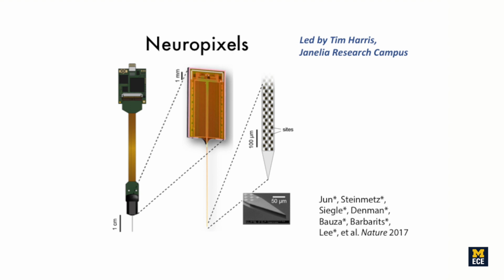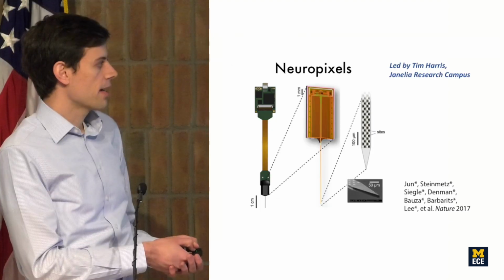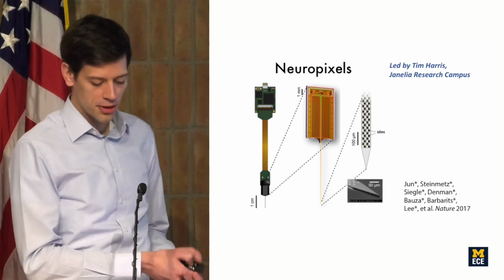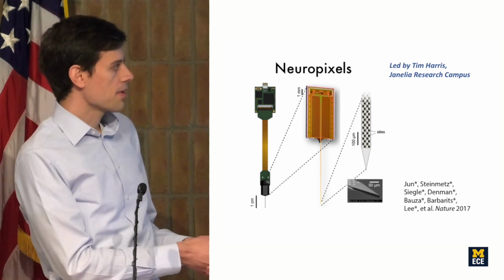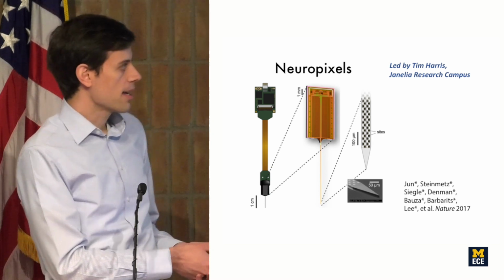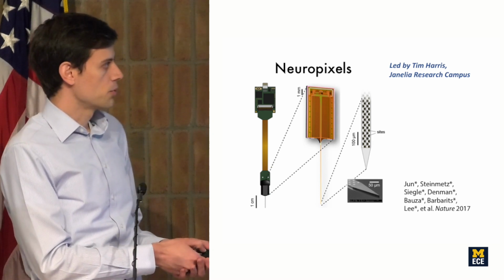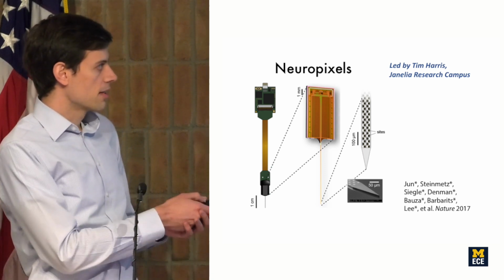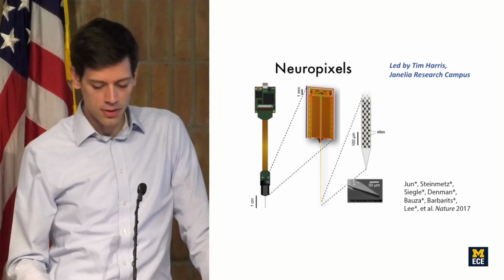This is the device itself. And a Neuropixels array, which is published, is an effort led by Tim Harris at the Janelia Research Campus. The Neuropixels array is special because it incorporates on a single CMOS fabricated device both the recording shank that goes into the brain and has 1,000 recording sites, of which 400 are selectable at any one time, along with, at the base, the entire recording system, the amplifiers, digitizers, and multiplexers to pre-process all of the data on chip. And that allows you to efficiently get the data off of the probe and also keep noise levels low and other things.